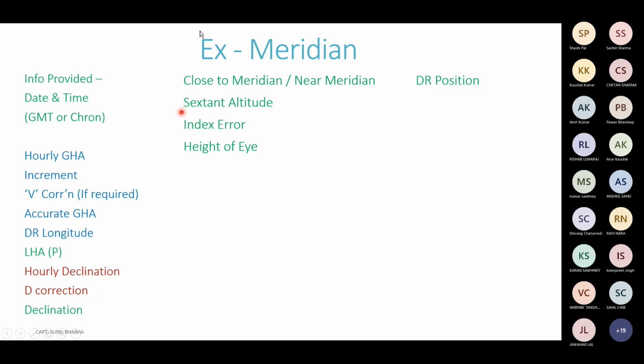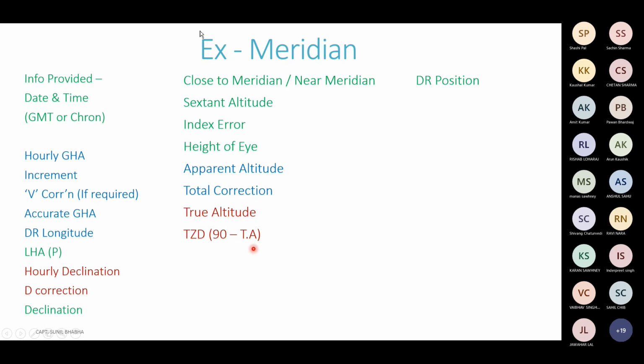Now in the second step, we correct the altitude of the body. The sextant altitude, we apply the index error. If it is on, it is put off, that means negative. If it is off, it is put on, that means positive. Then we apply the dip correction from the height of eye which is provided to us in the questions. And once these two are applied, we get the apparent altitude of the body. Now to this apparent altitude, we apply the total correction, and this gives us the true altitude of the body. Once true altitude is obtained, we can get the true zenith distance of the body, which is 90 minus true altitude.